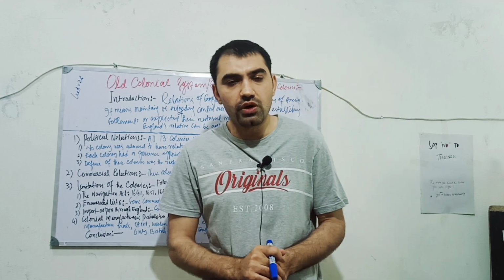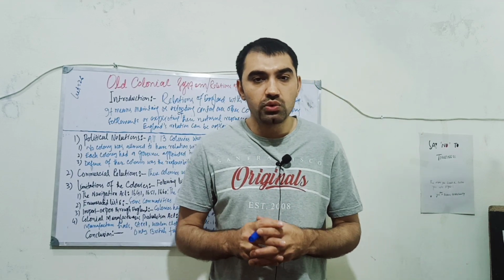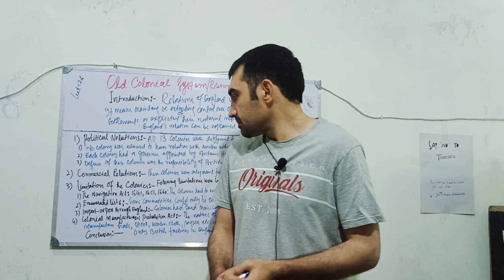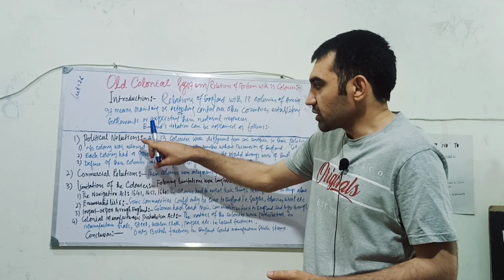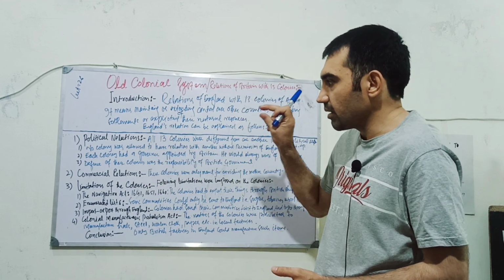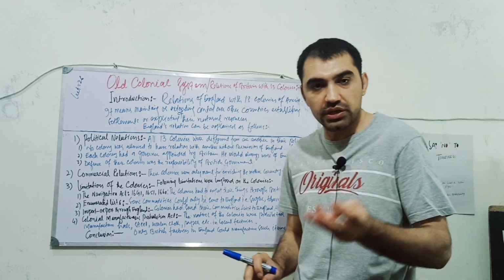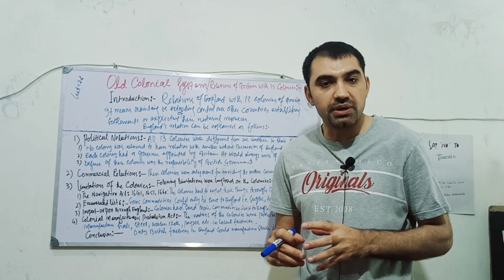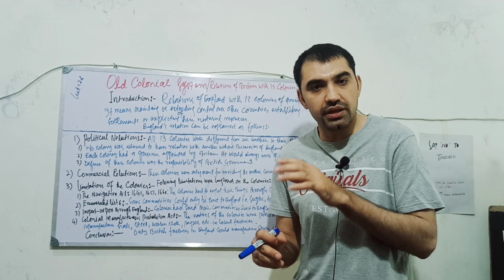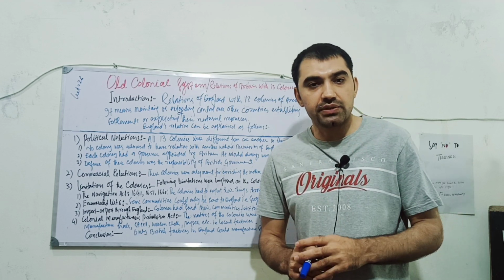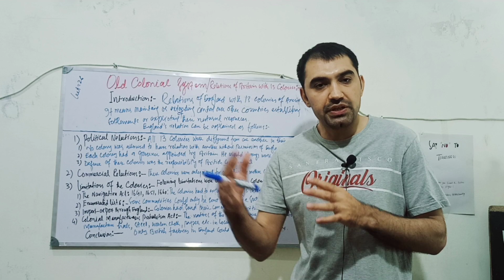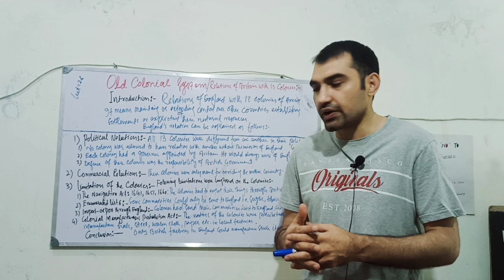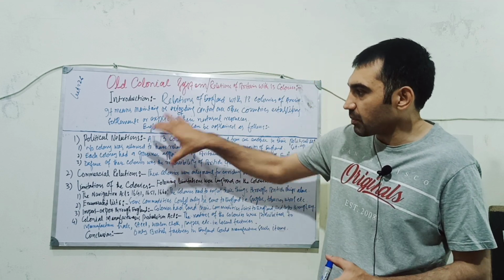The third important point was that the defense of those colonies was the responsibility of England. So the political relation was based on these three principal aspects. The first is that no colony could have relation with each other, and each colony had a governor appointed by the British who would work on behalf of England. And the third aspect politically was that the defense of those colonies was in the hands of Great Britain. This was the political relation.